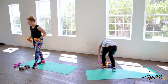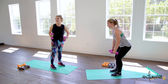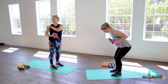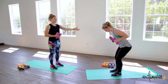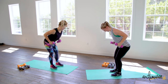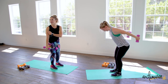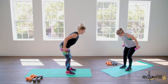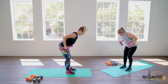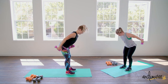Going back into those tricep kickbacks — grab a lighter weight. The tricep is the opposite of your bicep — it's a smaller muscle, but it looks really good. When you develop that muscle, it makes your shoulders look like those cute round shoulders everyone dreams of. When you develop the triceps and biceps together, it creates this little triangle arrow that lifts and shows off the shoulder. So we build the triceps because it looks really good everywhere else. You can always alternate. Gaze down at the floor.